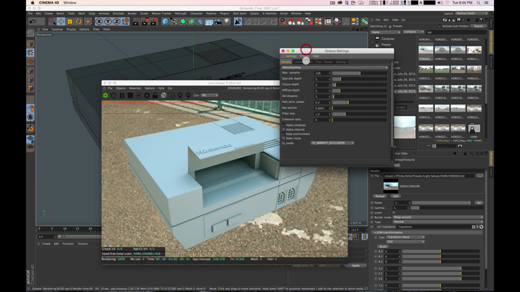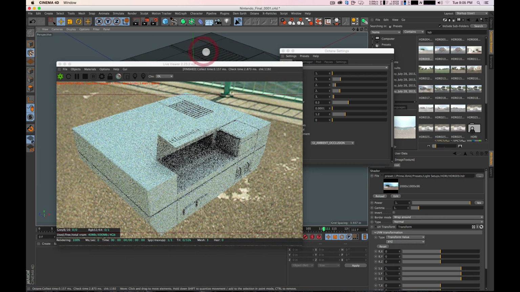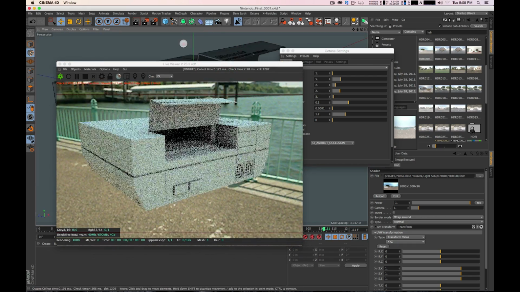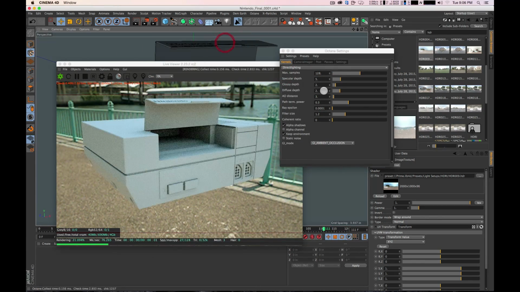When you set up a scene, there's a couple things you want to do right off the bat that I'm going to recommend. Number one, you've got 128 samples. Your samples are how deep it goes into the render calculation. If I bring this way down to like one sample, you'll see it looks super crappy, which is fine if you just want to navigate around. I stay with 128 by default, because that's usually pretty quick anyway.